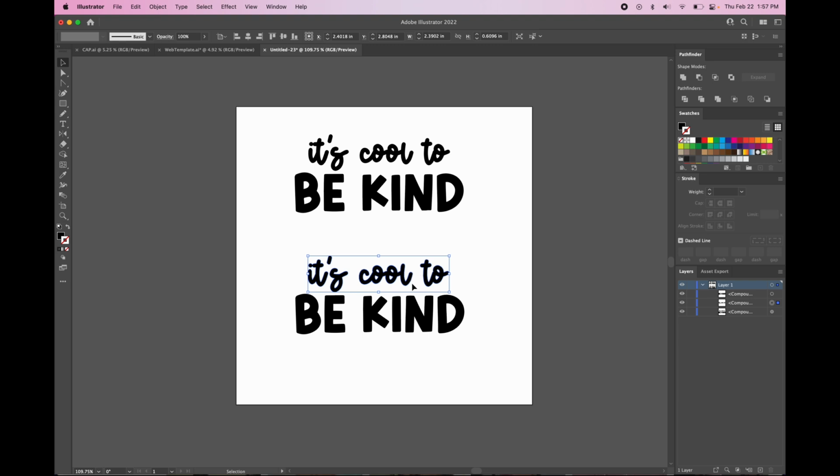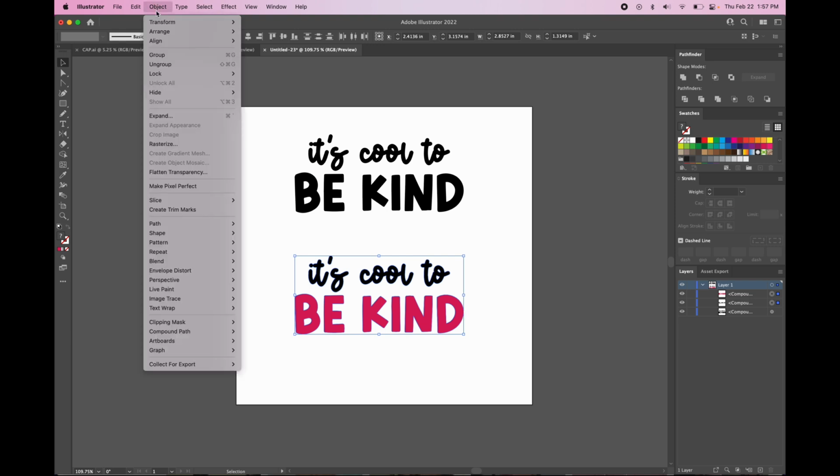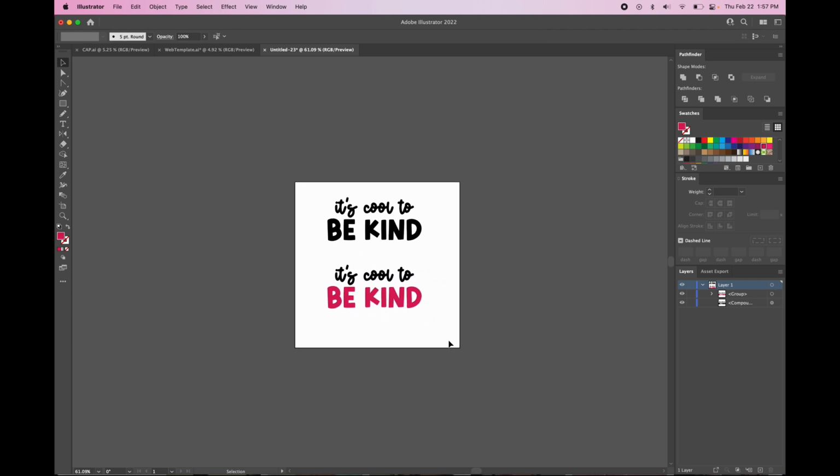This one, if you're wanting it to be two colors, we're going to change the bottom. We'll just select, make sure that we are on the fill color. We're just going to select a color over here, center. So now we could cut out the top in black and the bottom in pink. If you're selling this, go ahead and group them by Object, Group. So if you are done with your design, which this is clean, everything is grouped together, it's all united in a compound path, we would need to export these one at a time. So I'm just going to copy the bottom and delete that out, and I'll show you how I export my SVGs.